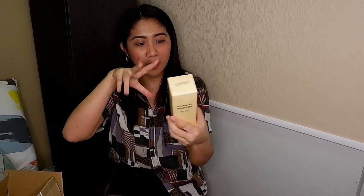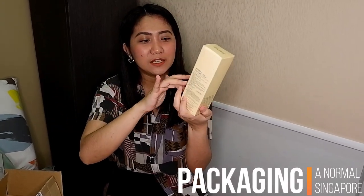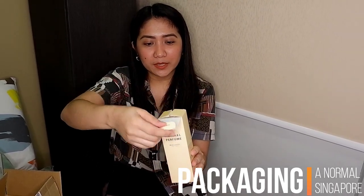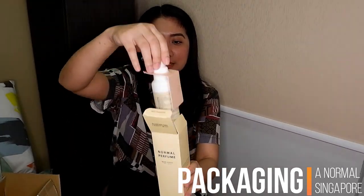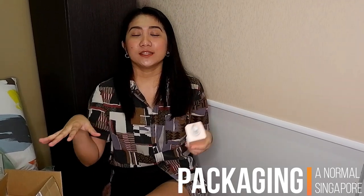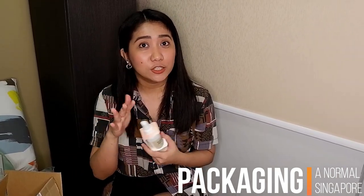So first, the box is good for me. It's simple and yet they have all the details needed if you need to buy or if you want to know what's about the product inside. And then when you open it, see that's the product. The good thing is also they have this protection for the bottle, of course. Especially, they don't have a physical store yet, so it's all online and then they just send it to your home. Which is, most of the time, we don't know how the carrier handles your product.